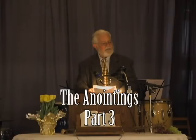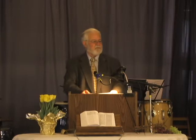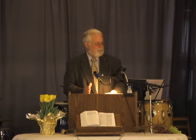So allow me just a few minutes to read something about spikenard and why those disciples got so sideways with this waste, as they called it. Okay, spikenard, and thank you for those who helped me yesterday get the information. It's a flowering plant of the valerian family that grows in the Himalayas of China. It's also found growing in the northern region of India and Nepal.